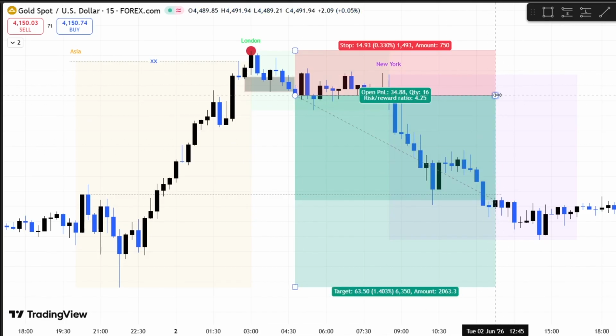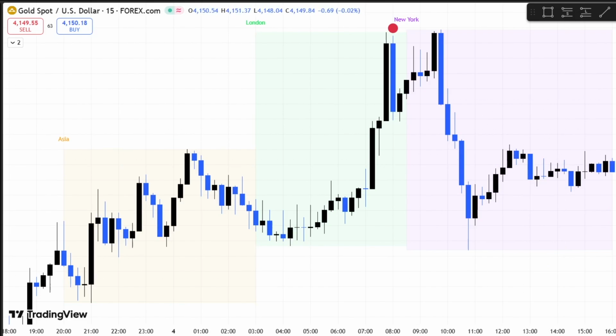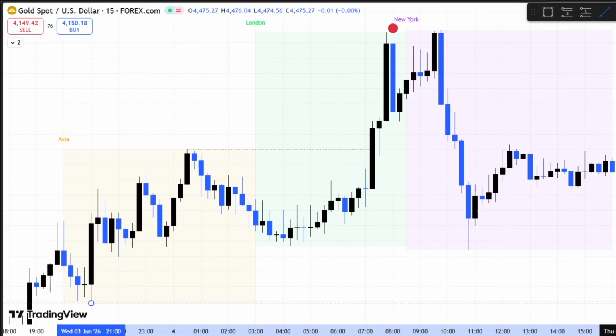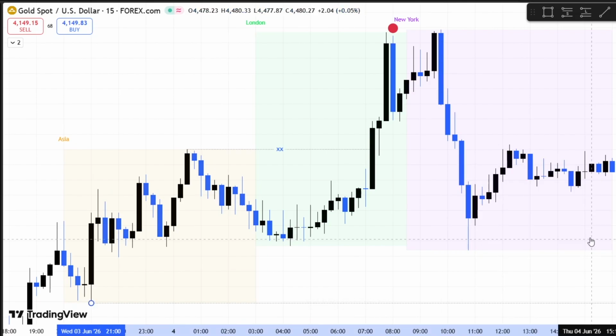So here you can actually take gold like a pro, as you can see. So welcome back to another example. In this session, you can see that our Asia session moved on pretty well. So what we had to do here is mark the Asian high and the Asian low. We know that large institutions are holding a lot of liquidity in this area. So under here, we just had to wait. Under here, you can see we have our liquidity.